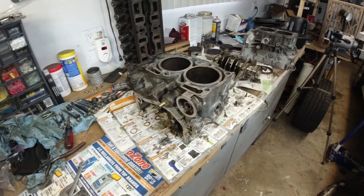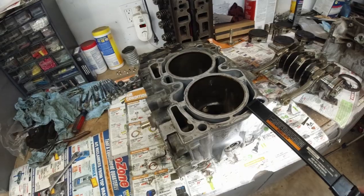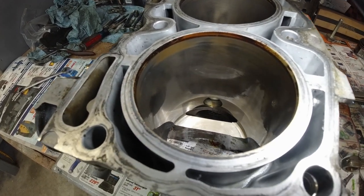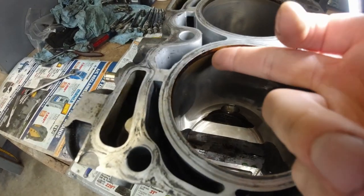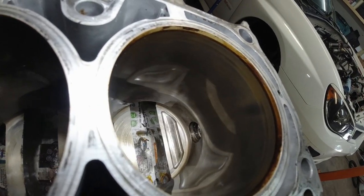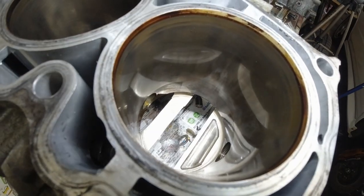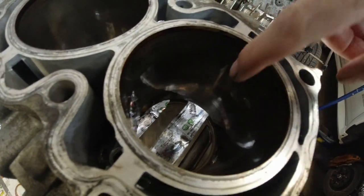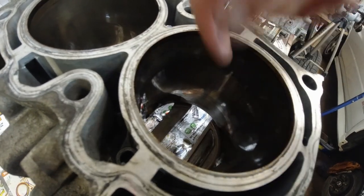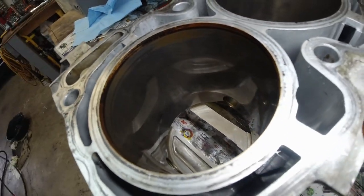Okay guys, the block is finally apart. Let's see what we got. So this is the passenger side. Let's look at the cylinder walls. What is this stuff? Still see the honing marks. I don't know if you can see this, but this looks pretty good. A few scratches down here, but it doesn't grab my fingernail, so that's not even a concern.